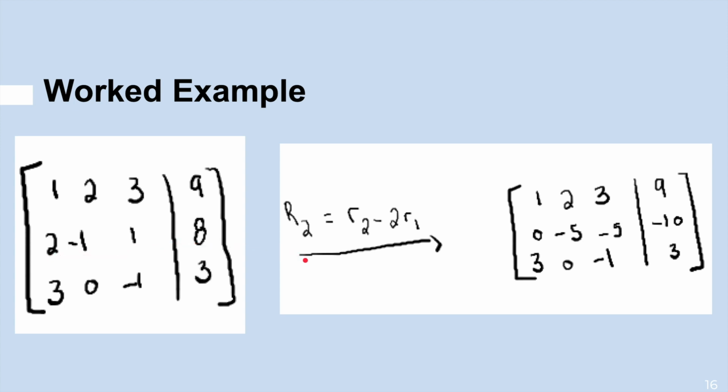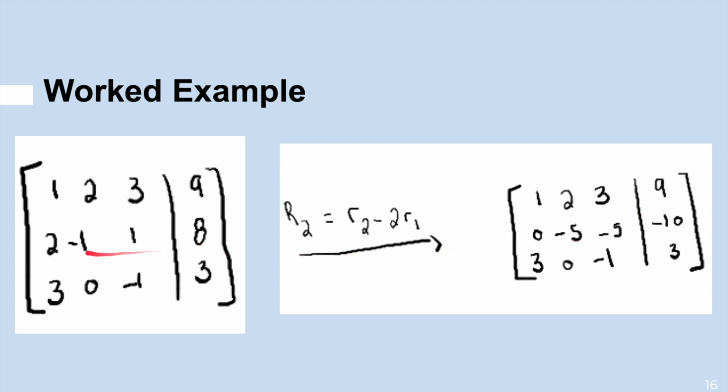We use our row equations. Again, the last video goes over this. So the new row 2 is the old row 2 minus 2 times row 1. The reason we did that is because we want 2 to become a 0. 2 minus 2 is 0, right? So 2 minus 2 times 1 is 0. But because we did it to this number, we have to do it to the entire row. All right? So I did that to this entire row.